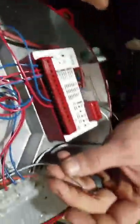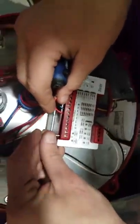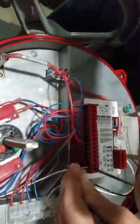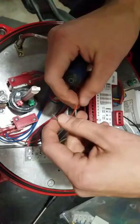The order in which these go is WOG, white, orange, gray, from the top down when you're wiring this. So we're going to do our white first. I can see what the hell I'm doing. The only way I remember WOG is because in the tower industry, when you were wiring up all of the wires, it was BOG, blue, orange, green. So it was very similar. But white, orange, gray is the order we go.